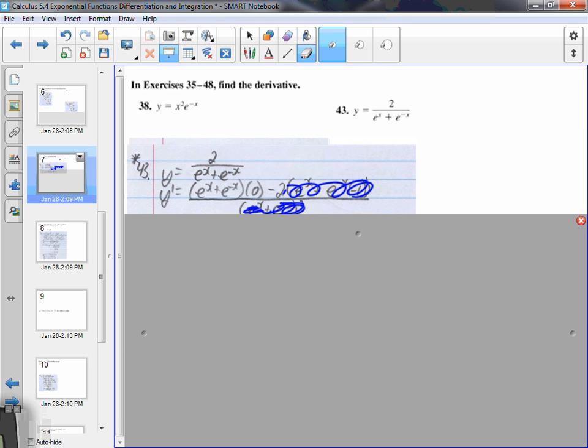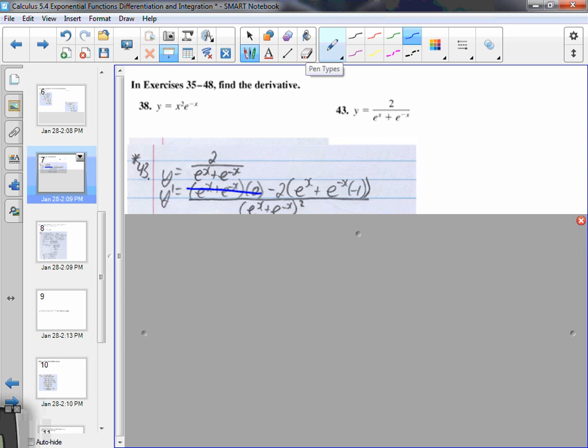Now, in the bottom, it's the derivative of two different terms, isn't it? So first, the derivative of e to the x is e to the x, and then plus the derivative of e to the negative x, which is going to be negative e to the negative x. It's e to the negative x times the derivative of negative x, over the denominator squared. All right, so we've done all of the calculus. Let's simplify. I like that zero factor in front of the negative sign because all that disappears.